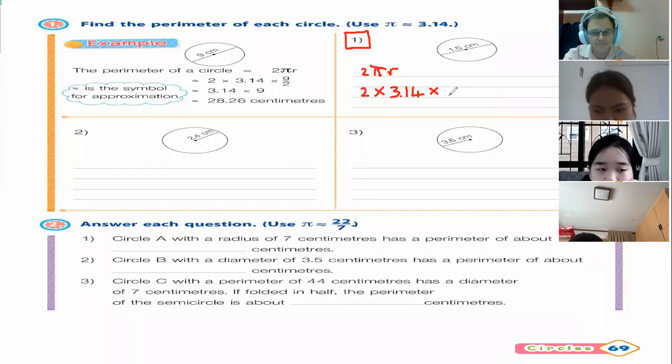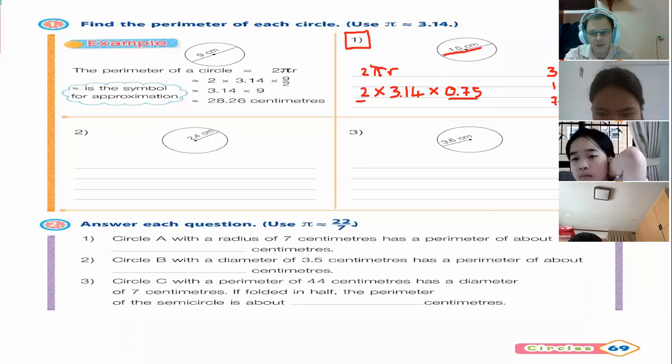What is the length of the radius over here? 0.75. That's the radius. So first we multiply the 2 times the 0.75. That will give us the 1.5 here. So then we go 3.14 multiply 1.50. We put a 0 for placeholder. 5 times 4 equals 20. 5 times 1 equals 5, plus 2 equals 7. 5 times 3 equals 15. So 2 zeros. 1 times 4 equals 4.